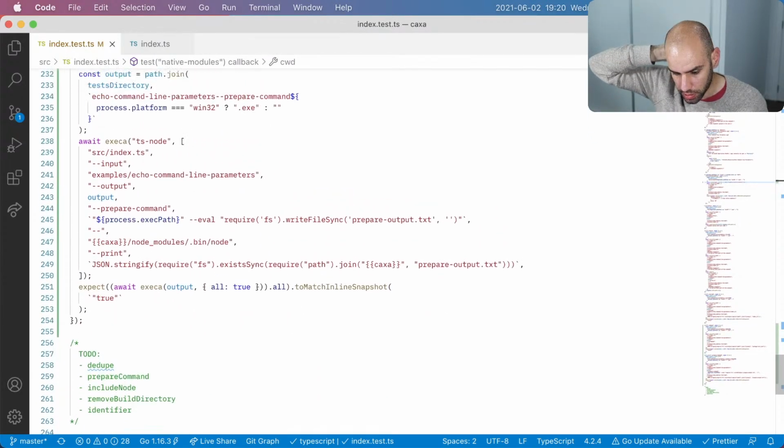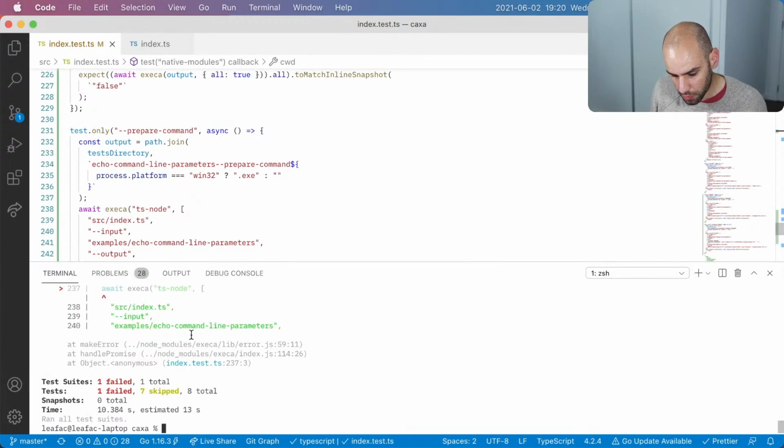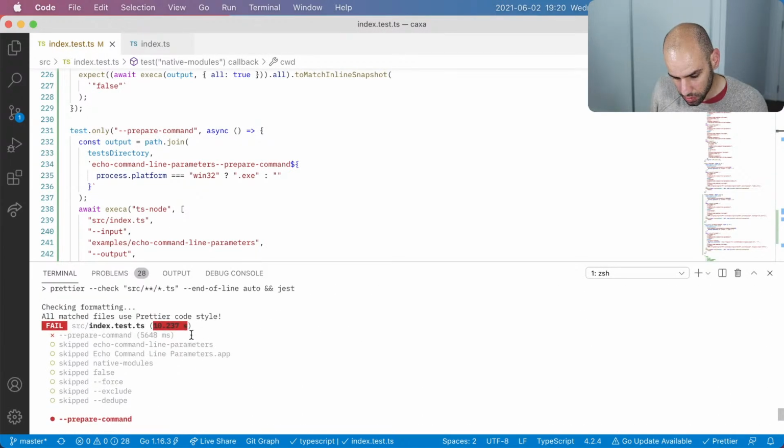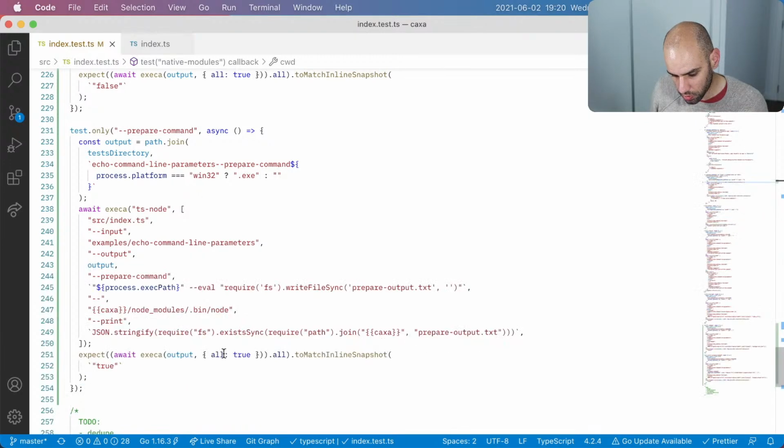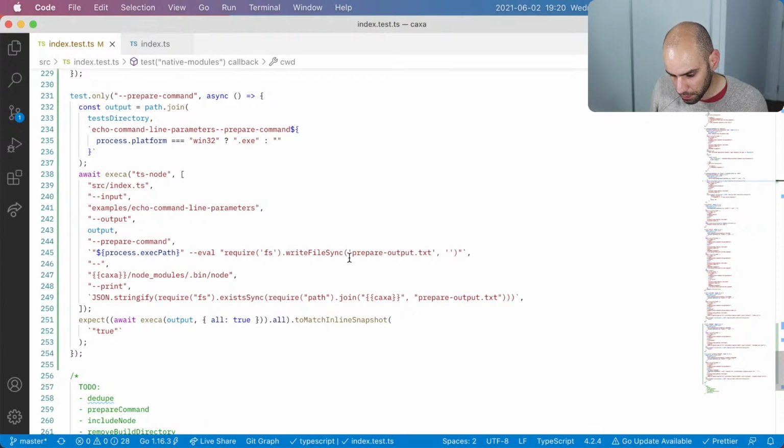Okay, where were we? We were testing prepare command, and we ran it, and it failed. So prepare command failed with exit code 1. Oh, I think I know the reason. So when I am putting this output file here, I should do that. Maybe this is what I need. So I should put it on the caxa folder, but my prepare command will be run from there.